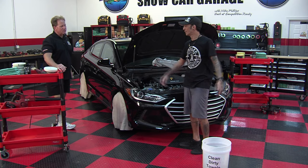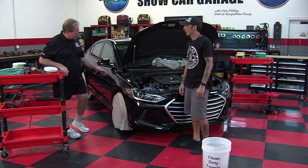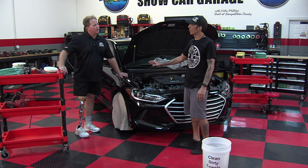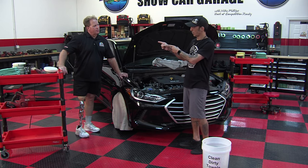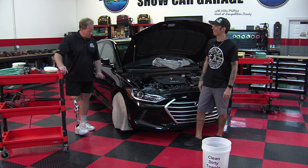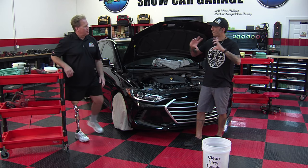It does protect the wheels and tires, especially if you're using a rotary buffer, not so much DAs. I've only used those when I paint cars. I've never really thought about using them for detailing until I met you. If I was detailing full time, I'd get a set of these and I'd have my business logo stuck right in the center of each one of them. And a phone number. Big.